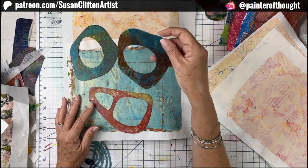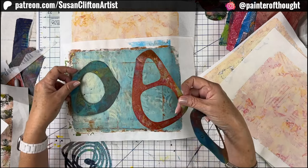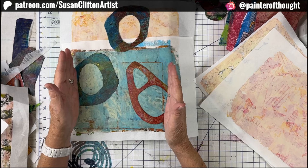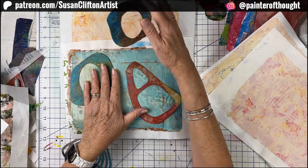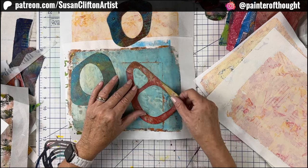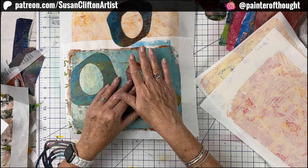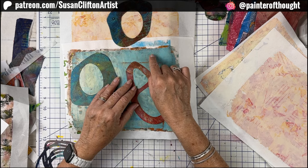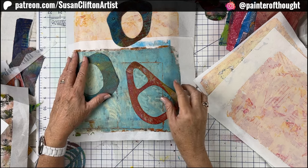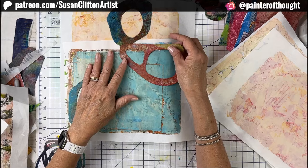So I'm thinking I'm just going to glue these to the top, and I'm not exactly sure what that composition is going to be just yet, but they're going to go off the sides. And I'm going to have to seal it really good because this is paint on a Mylar and it could peel off. So I'm going to have to seal it really good. Might even resin this piece. That'll really take care of it. But anyway, that's kind of my thoughts today, is I just want to keep it really simple.